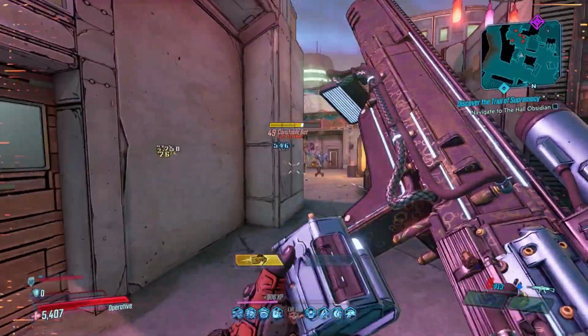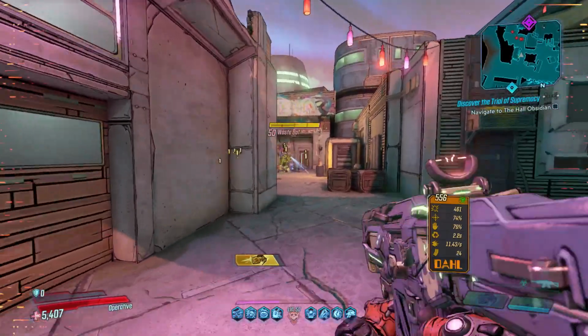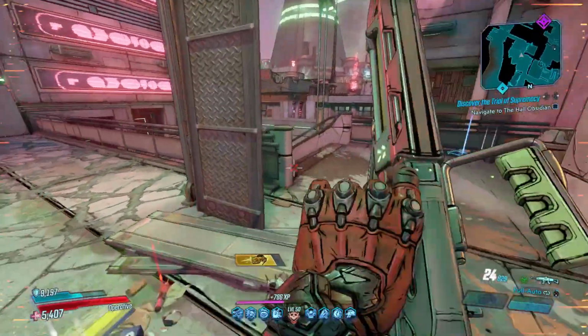The only problem with this build is when you're farming bosses. If there are any bosses that don't have weak enemies in the arena, it's a tough time farming them. For example, Mouthpiece is an easy farm because of all the psychos around him that you can kill to keep your skills up. Graveward is the exact opposite.